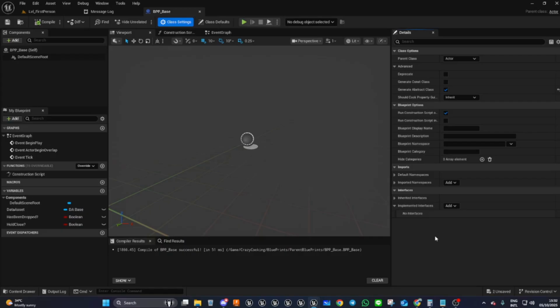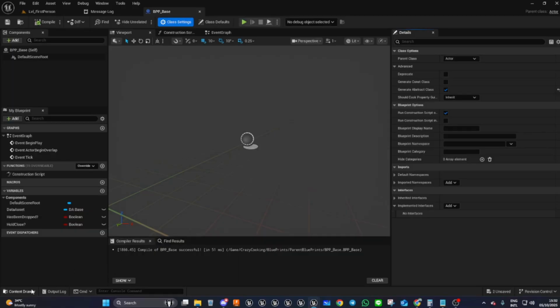And basically, it will run the code. If it hasn't got that interface, it doesn't care, it doesn't do anything, it doesn't cost you any performance, no code to run, it doesn't throw up any errors. So it's quite a safe and good method of communicating between blueprints. Just sometimes a little bit fiddly to set up.